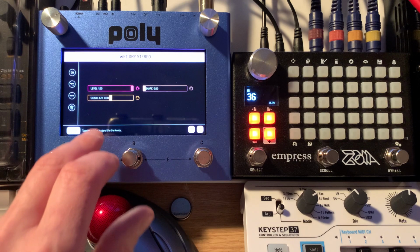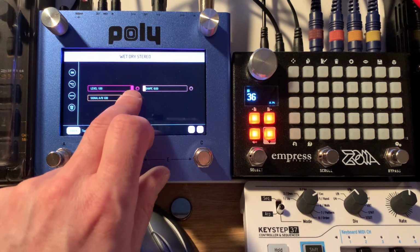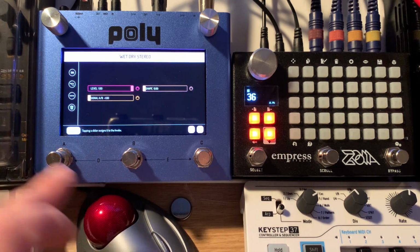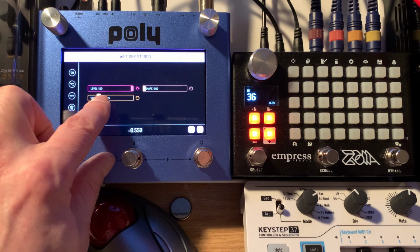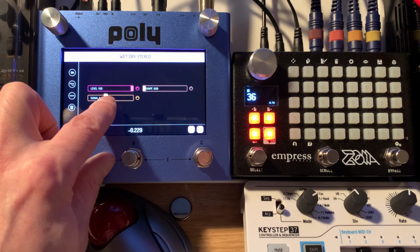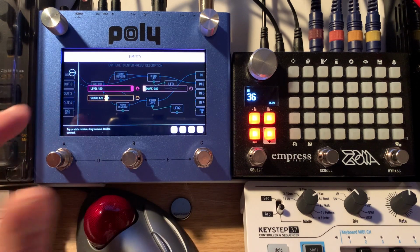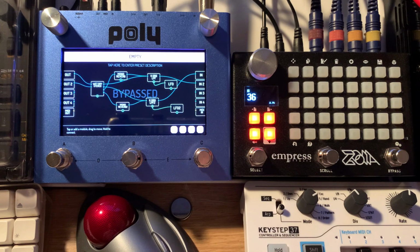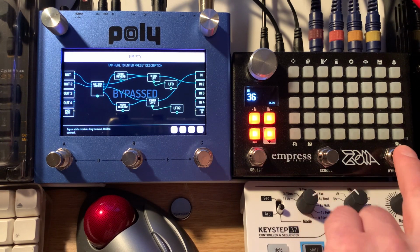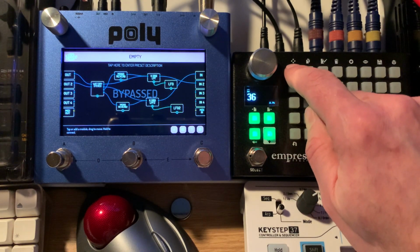So go into the wet and dry. So that's 100% dry, 100% wet. So yeah, pretty simple. I mean, it's a simple patch, just to show you how it's done on there. So I'll bypass that. We're doing the Zoia now. Same thing, but here it's on a grid and buttons.